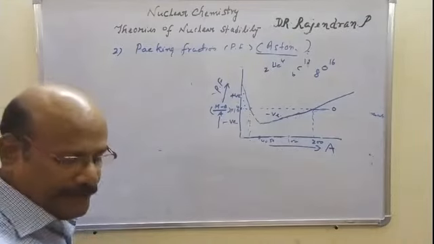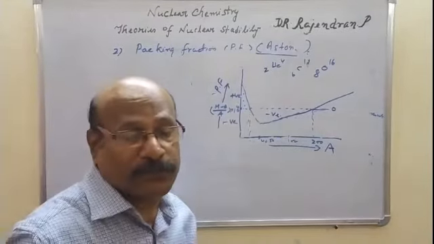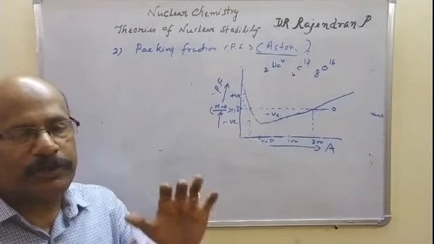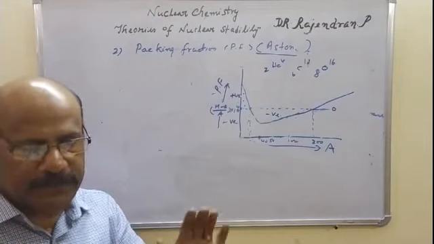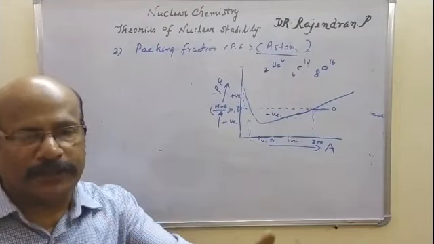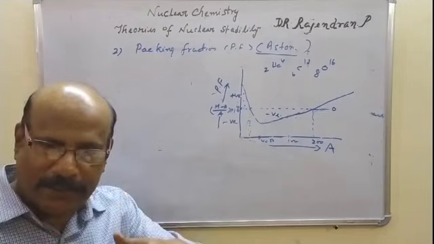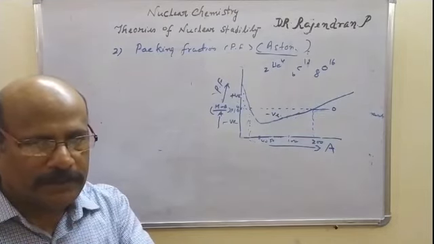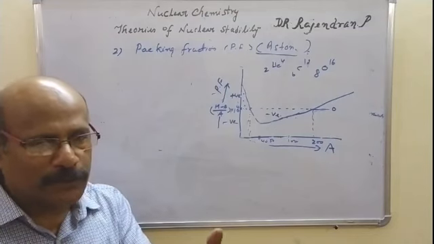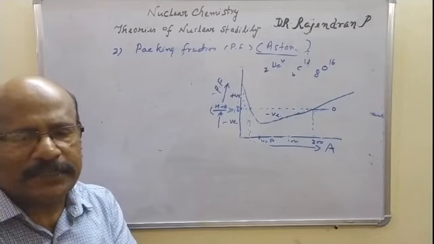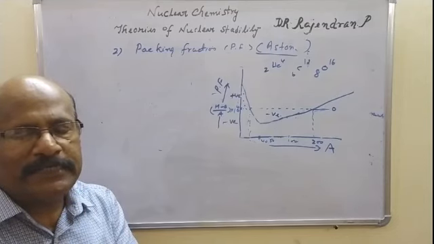So I hope that you have followed me. Don't get confused about the packing fraction. It is the actual isotopic mass M, which is a quantity close to a whole number, minus the mass number A, which is a whole number, divided by A into 10 raised to 4. So 10 raised to 4 is a multiplication factor in order to make it meaningful. Otherwise, it is very difficult to memorize that difference, M minus A by A.